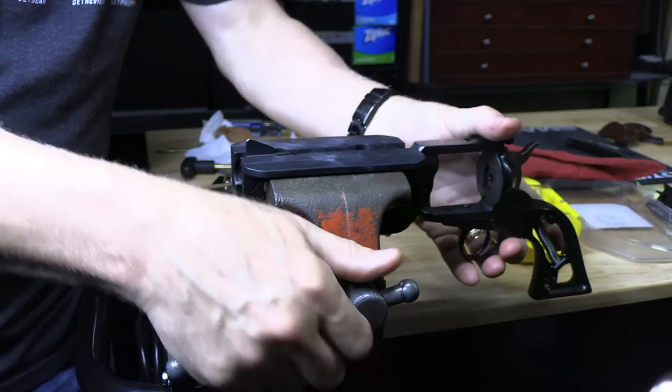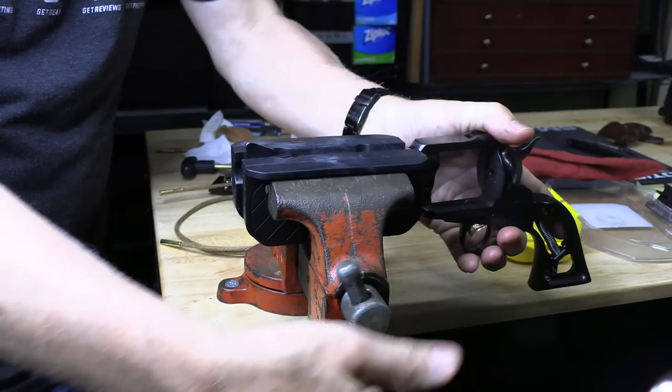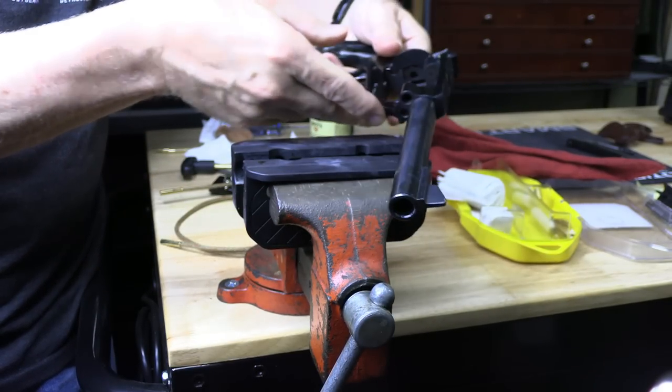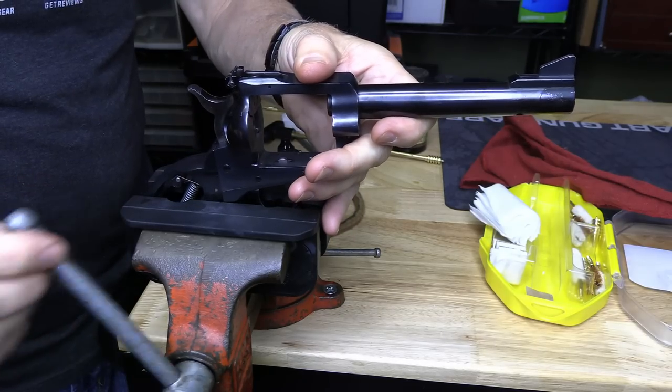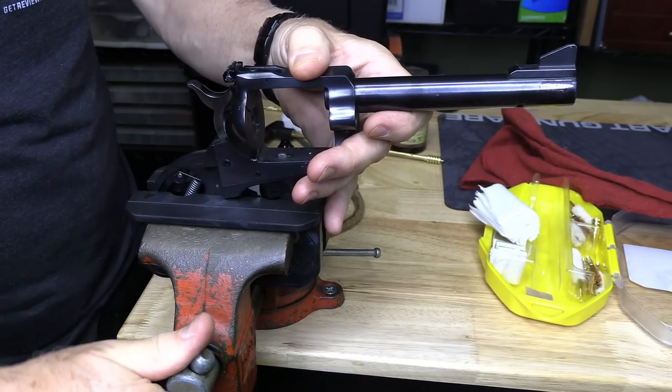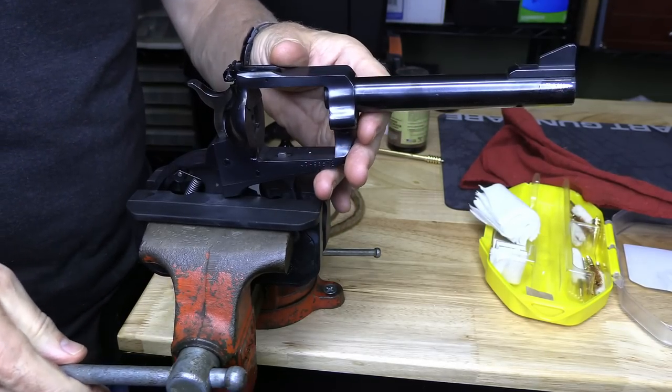Now obviously you don't have to use a vise, but it sure does make the job a lot easier. And I've just started doing that. Typically I'll just clean it right there at the table. Put the grip in the vise. This just gives you a little more stability. Again, this is not necessary. It just makes it easier.